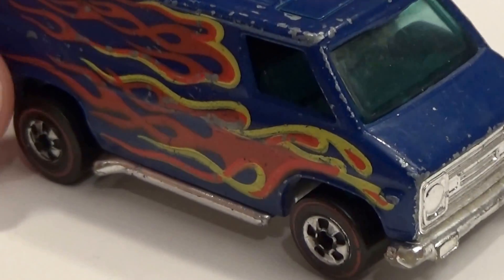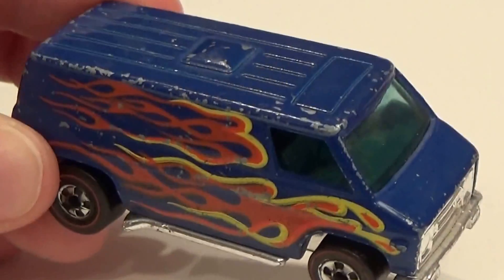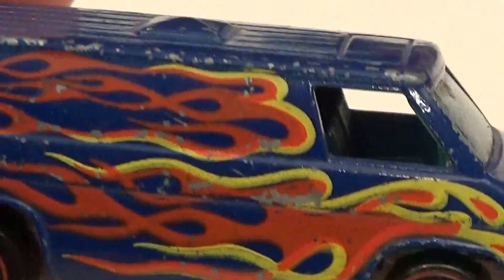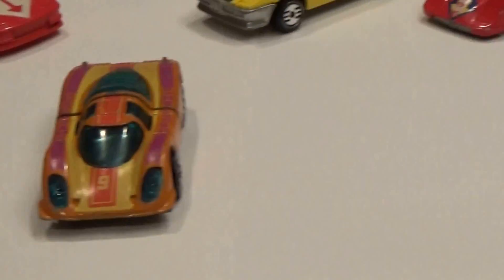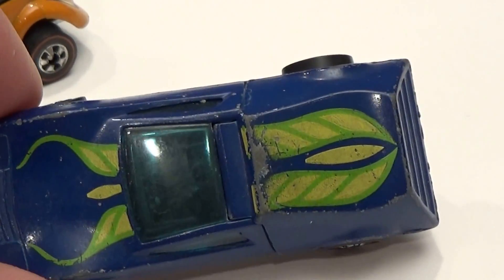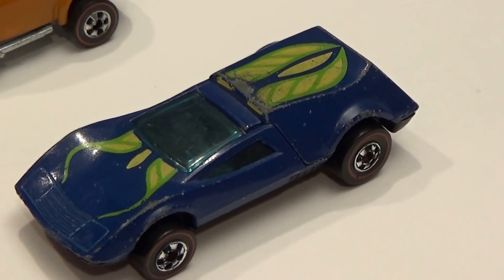From 1975, the Cut-Off Canyon playset was very rare, and it came with this exclusively painted blue Super Van with flames. Again, you have to be sure that those rivets are the real ones and it hasn't been repainted. I bought this one as a package deal with several other very rare cars, one of them being this Buzz Off with the actual Beetle tampo on it. This was a limited run car, and the paint job was almost, I believe, a pre-production tampo for this car that didn't quite work out — you would have a lot of difficulty finding this car on the secondary market.